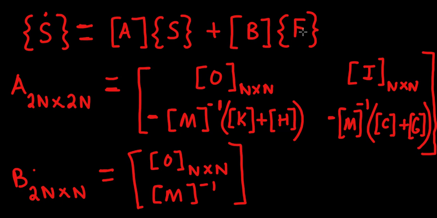The last thing is S. You should know your forcing vector from your equations of motion. You can get A and B from these equations, and these equations really come from your equations of motion, because the zero matrix and identity matrix are really easy to get. We know them because they have a specific definition. And the mass matrix and stiffness matrix and all these are also a part of our equations of motion. So the last thing that we need to know is what is S? What is our vector of states?